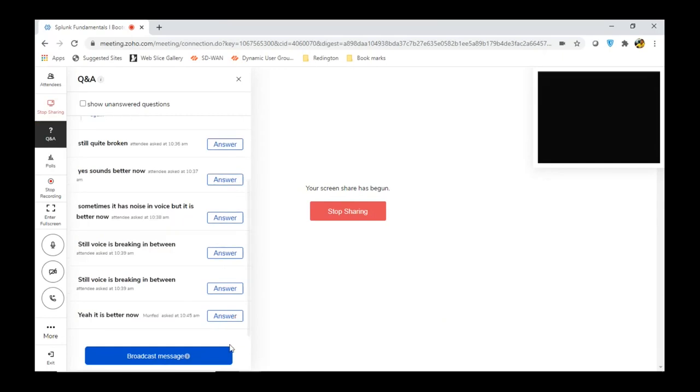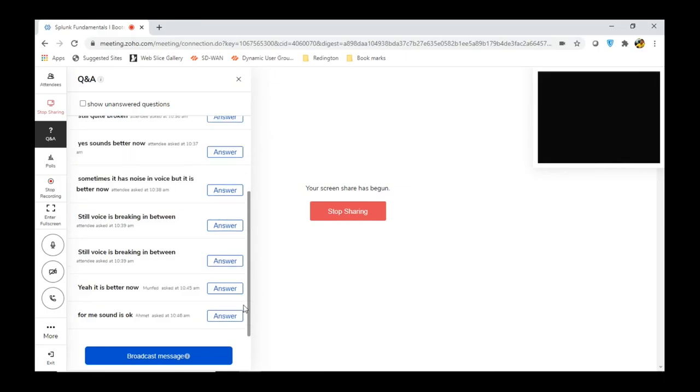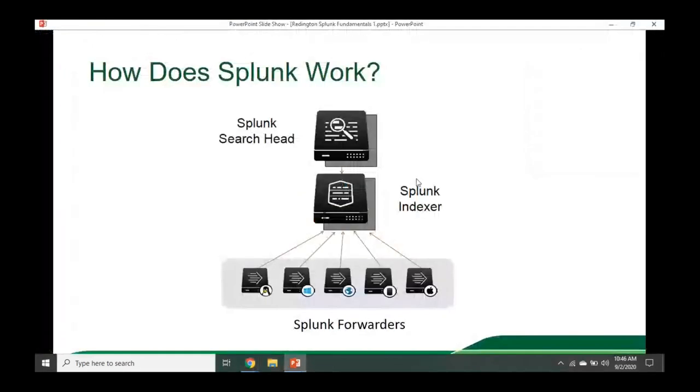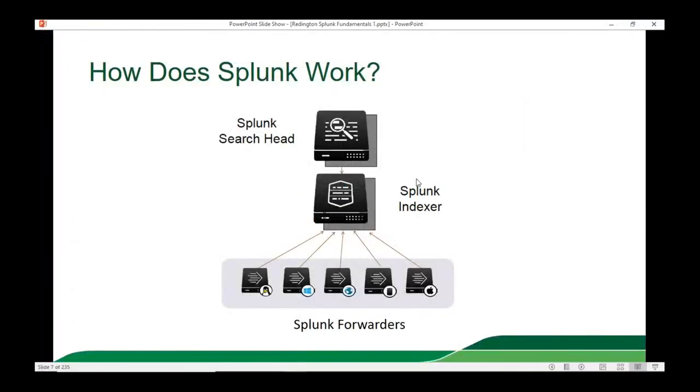Yes, it's better. I am using a headphone and the mic is very near to my mouth. Okay, sound is okay. Then probably it is on the other side. I have rechecked my ISP modem, I rebooted quickly, and even my headphones are connected very close to my mouthpiece. For you, it's fine, right, Rashida? Yes. Okay, so we'll continue.